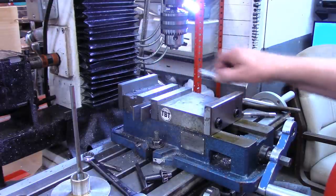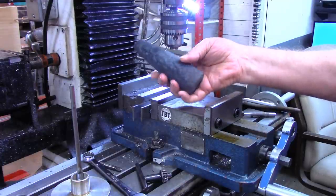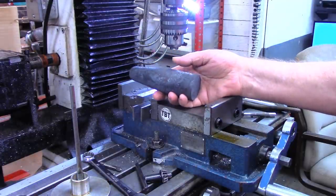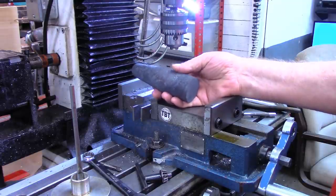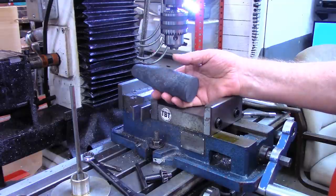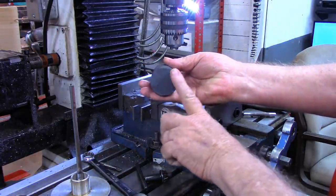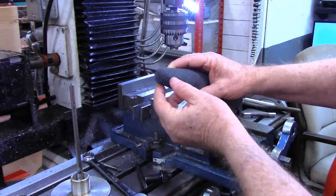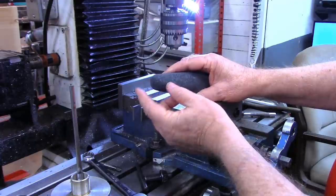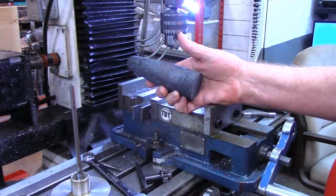And it's now Monday morning, ready to start a new week. I've got the piece out. Of course, it cooled long before Monday morning, but it's got a pretty hard forge scale on it now. I'm going to carry this over to the wire wheel, clean this forge scale off, and then we're going to put this in the lathe, face off the end, flatten. I'll look at that. I'm not sure after I clean the scale off whether I even need to flatten that or not. But I'll meet you back over in the lathe in just a moment.